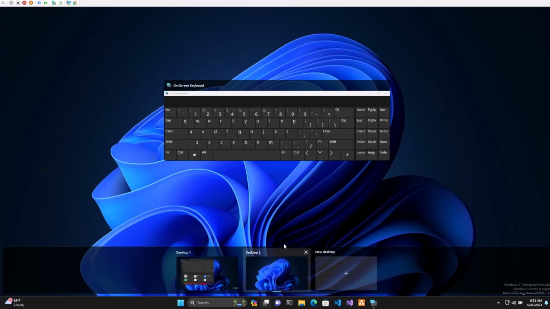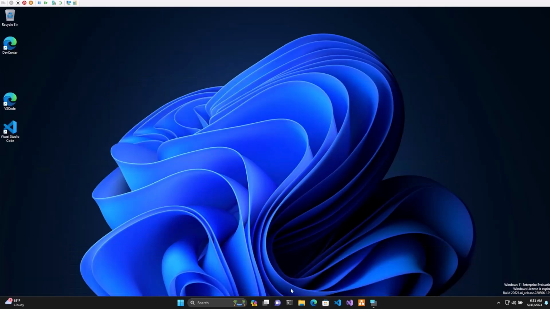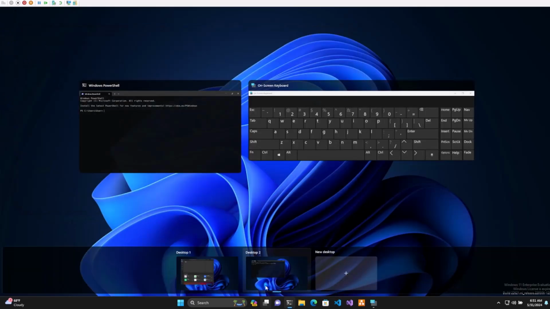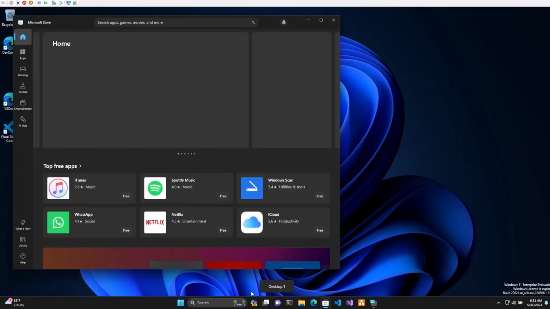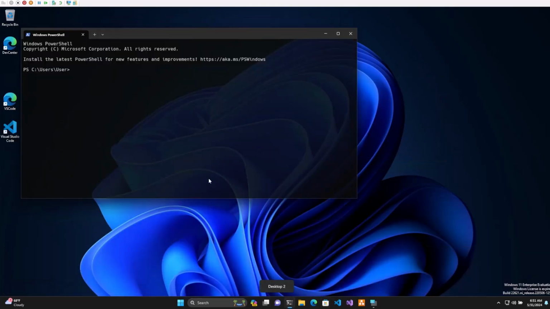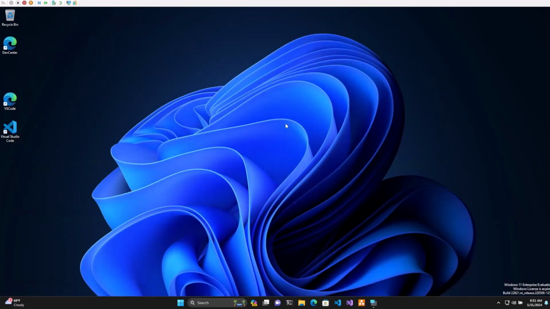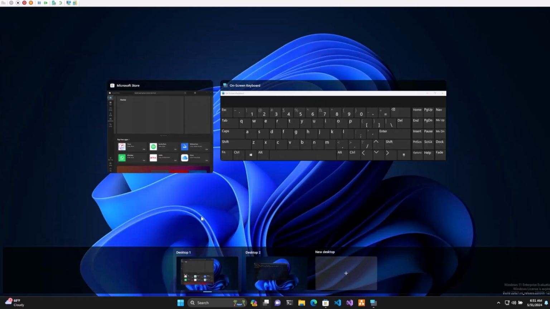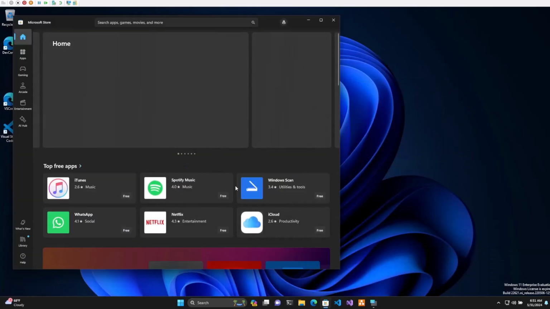Now if we create a new desktop, we could go in here, open up a different window, and now we're going to have different windows showing up on different screens. This gives us a nice clean window to work in. So you could have your terminal that you're working on over here, and then maybe an email or whatever on this other screen. But the best part is how to switch between these.